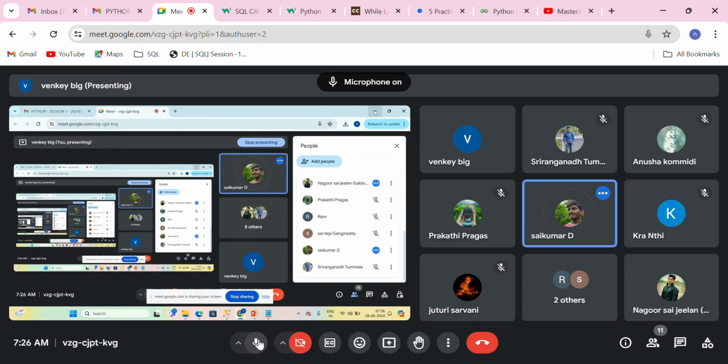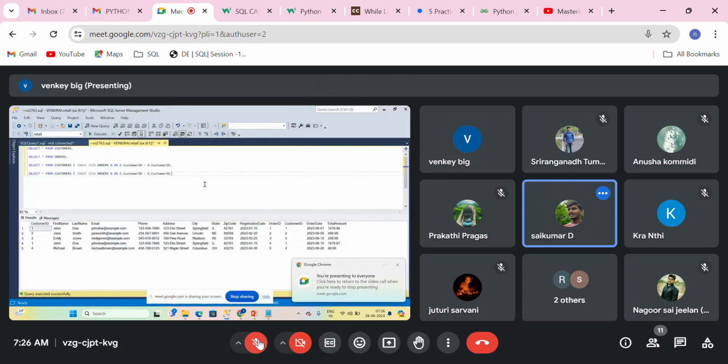Yes, Sai. We make use of the left join and make use of the where condition, where the order ID is null.